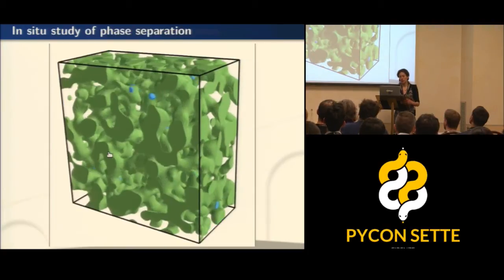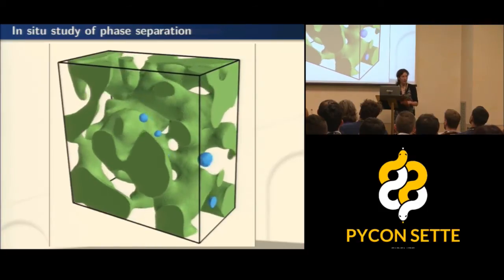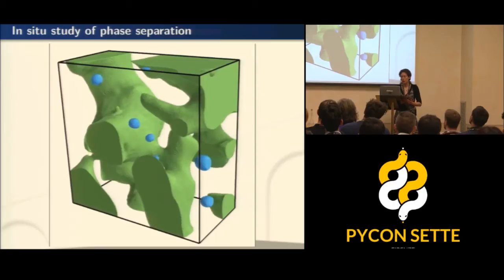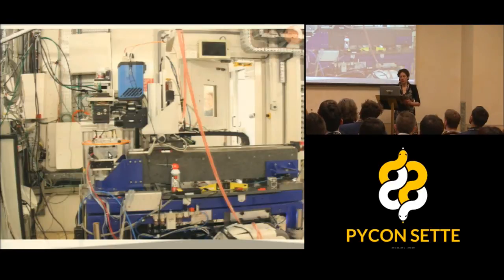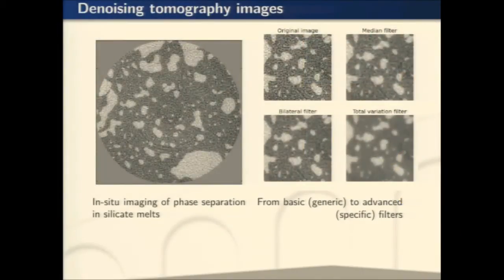So this movie is what you can obtain after image processing. That is, when you have separated the two phases and you can plot the surface. But what you're starting with is not something as simple. Because we're doing experiments, not simulations, and we're doing the experiments in a synchrotron, a source of X-rays, and then we're trying to image the sample as fast as possible because it's heated, it's evolving fast, and therefore what you get is this kind of noisy images. It's 3D images, so here it's a cut through the image. And you can see here that even if you would like to have only two phases, the black and the white, you have a lot of noise. So to be able to separate the two phases, you need to apply filters and denoising filters.